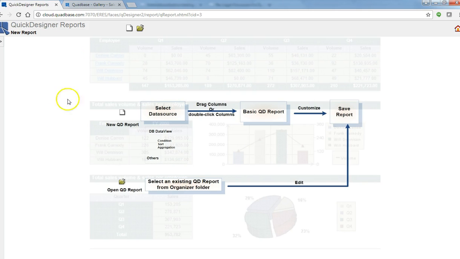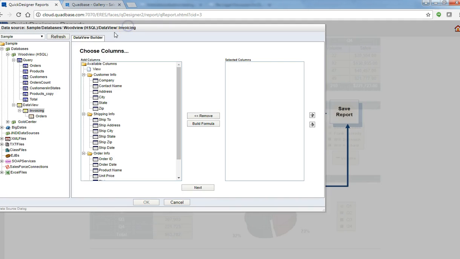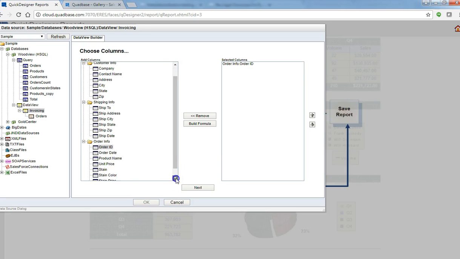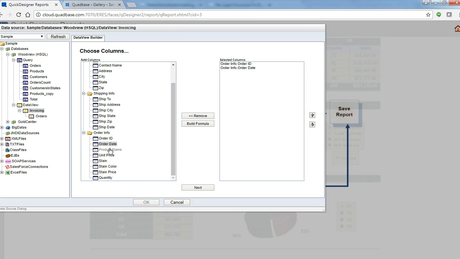So let's take a look at building an ad hoc report. Here we are going to use a data view and build a simple query by selecting several fields: order ID, order date, product name, ship state, unit price, and quantity.